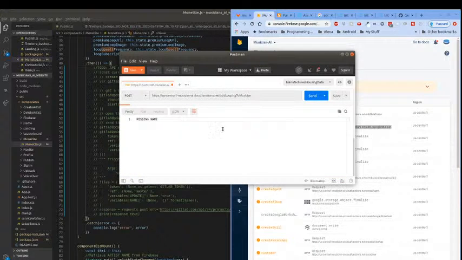Missing name, awesome. So it does exist and it knows that we are missing a name. Let's just make the name testing. Send that. Okay, and now this error: could not handle the request. That's no good. Error could not handle the request. That's never any good.